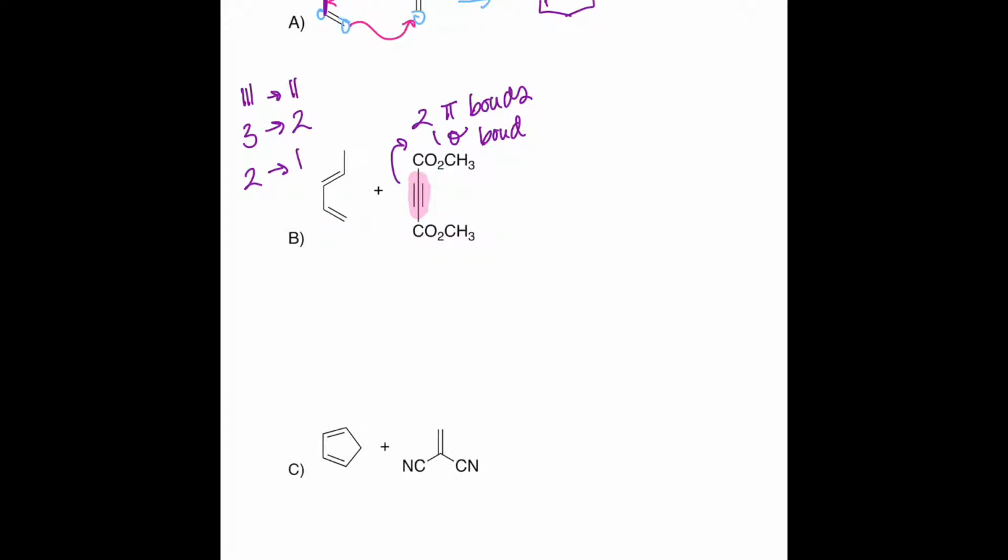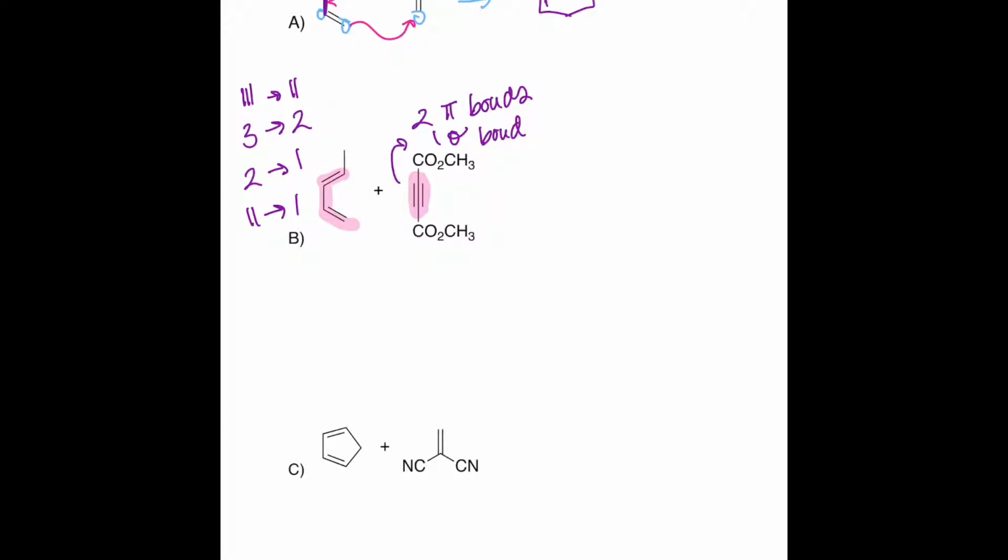So now we're going to be looking at something a little bit more complicated where there are these 2 groups attached. And not only that, but this one's actually a triple bond. Something that we remember is that triple bonds actually have 2 pi bonds and then 1 sigma bond. So when you're moving electrons around, you're just taking out 1 pi bond. So you're just going to end up having 1 pi bond and 1 sigma bond. What I like to think about is that 3 reduces to 2, and then 2 reduces to 1. So triple bonds get reduced to double bonds, and then double bonds get reduced to single bonds. And you'll see that when we actually do this.